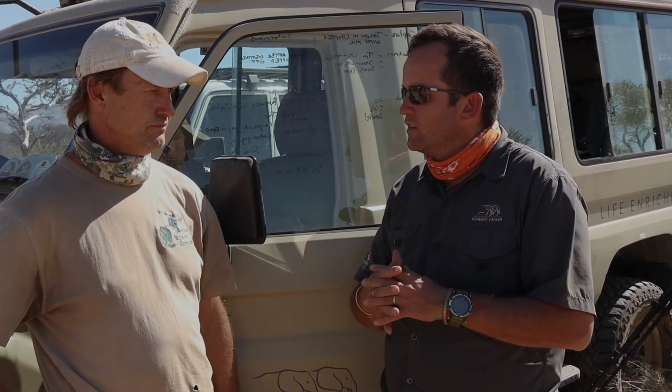The giraffe's safety is always of high importance to you when you're darting it, when it's down on the ground. So you're keeping an eye on it. What are you looking for to make sure that it's healthy, its breathing pattern? The main thing is to see that the breathing is good. The main effect of the drugs is to reduce breathing, and then the heart as well. But if the breathing is good, the heart invariably is good.